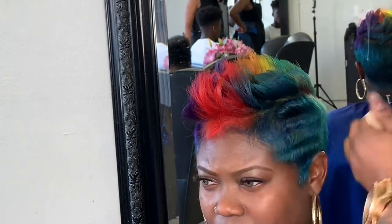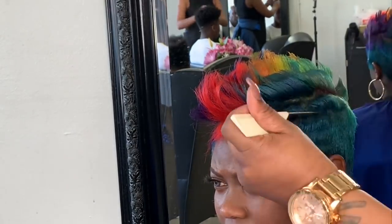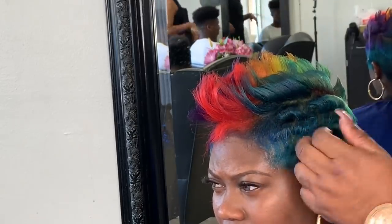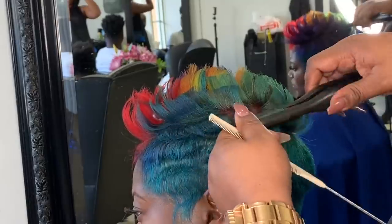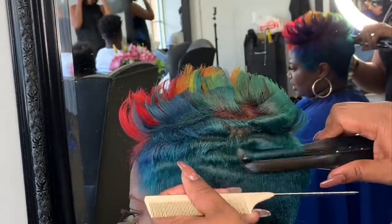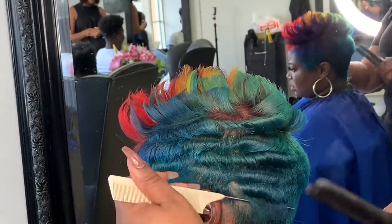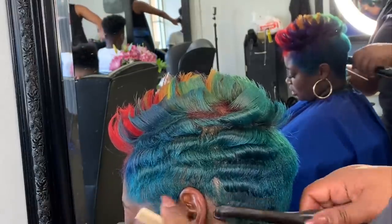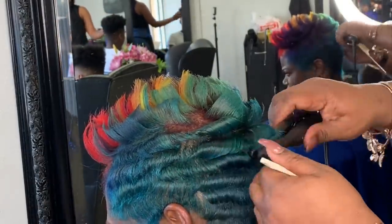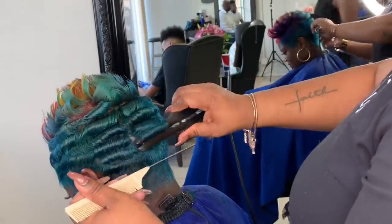She's been getting color for a while, years, and we do relax her hair as well, but you just have to take care of the hair. That's the main thing, is taking care of the hair, knowing what the hair can take, because not everybody can do this. Not everybody's hair can take or handle lightening as well as a relaxer. Sometimes, you know, clients got to pick your battles. You either want one or the other, and you can't get both.